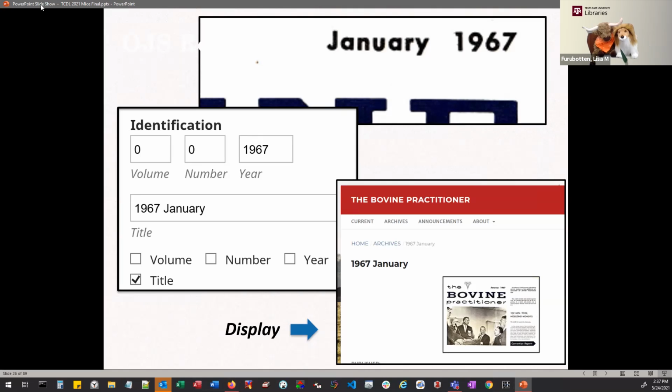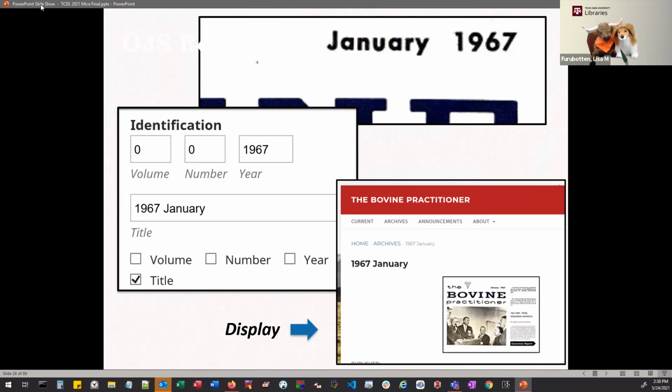And then about the fifth issue, it decided it was going to number whole numbers like number 7 to number 31.2. And then later, with volume 34, it went to the regular numbering of volume 34, number 2, spring 2019. So there was no way to fix this given the fields we have. So you're almost forced to use that title field to input the designations for legacy serials.